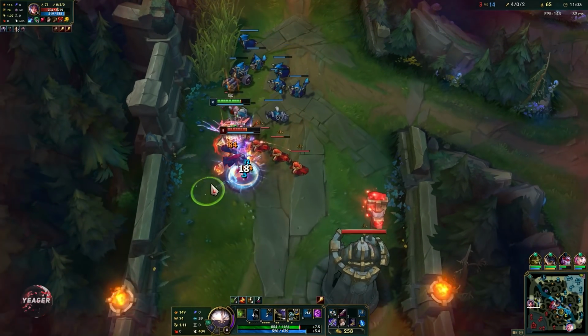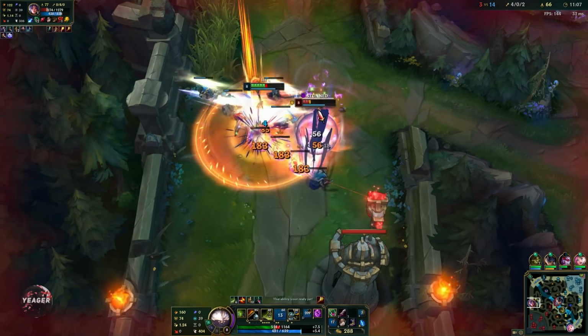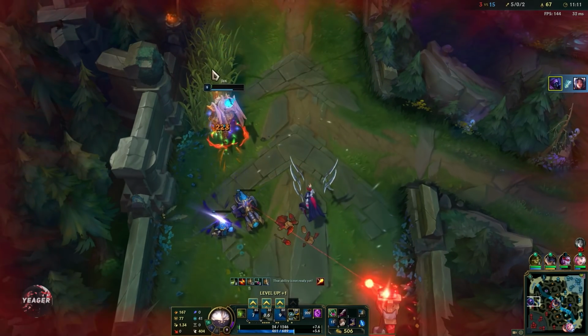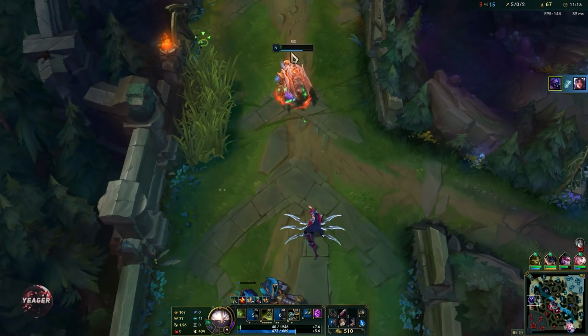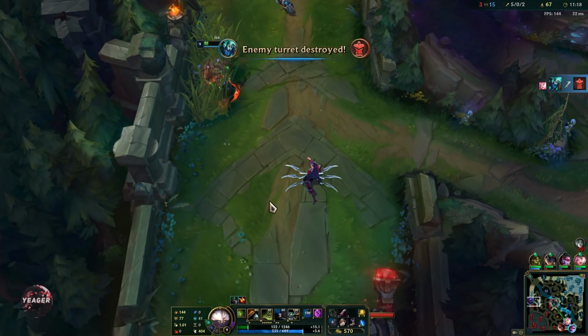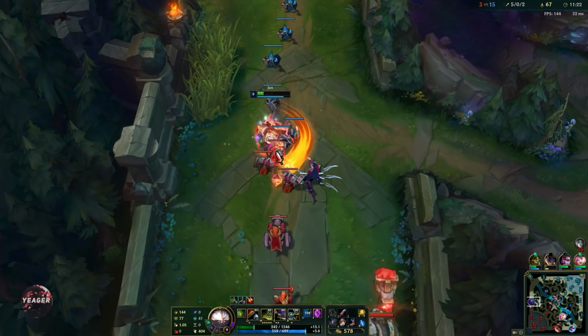We can fight here, we are a lot stronger. I also have my E and ultimate up. And we had Triumph right here, and that is why we survived. So that's also why this rune is so good in the precision tree. It was pretty much the only reason we survived right here.